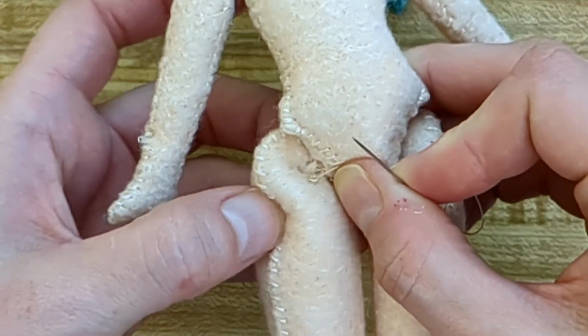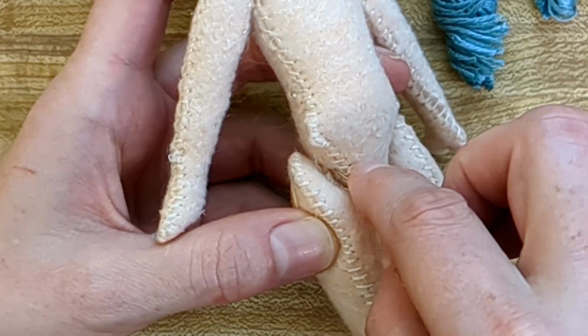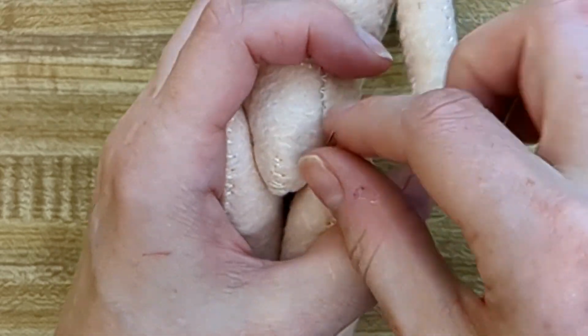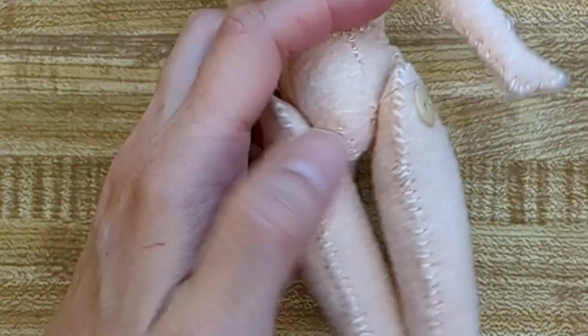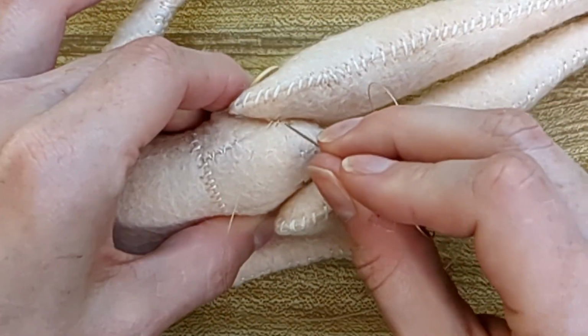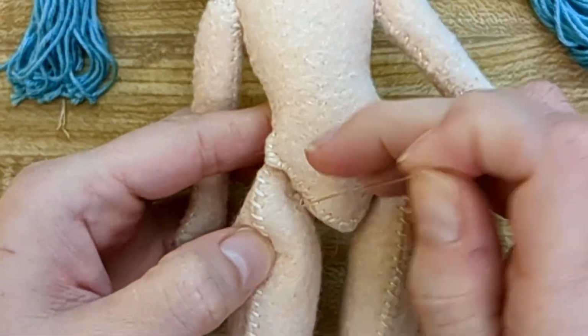Okay, so we sewed the knot there. And I'm just going to sew into the body a little bit, kind of over the parts that I've already done. Or near the parts that I've already done. And honestly, I'd probably be too lazy to do this if I wasn't already using thread in this area. Because, man, when I'm done with a project, I'm done with a project.